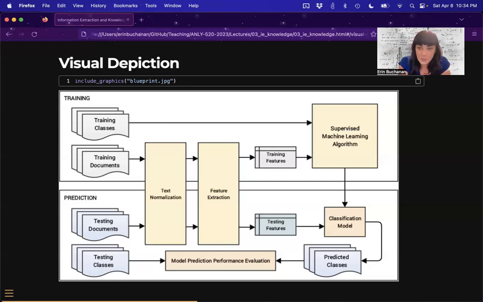From that classification model, I use that on my testing data, and I predict it. And I compare what I guessed as the new testing labels to the actual testing labels. And I calculate how well I did. If I did really well, the model might be good, and I can use it for something else. If I did really bad, I go back to the drawing board.